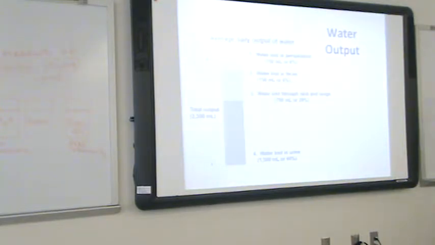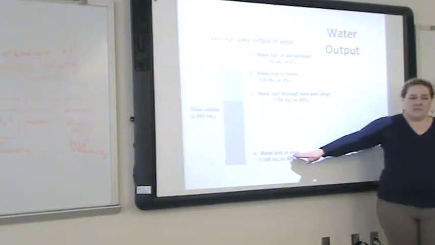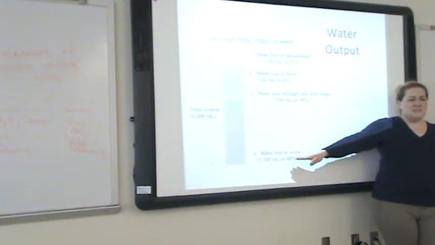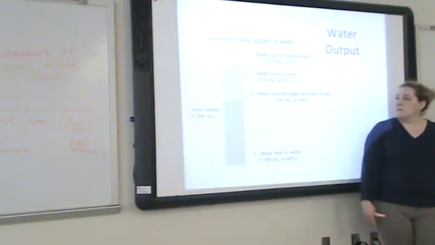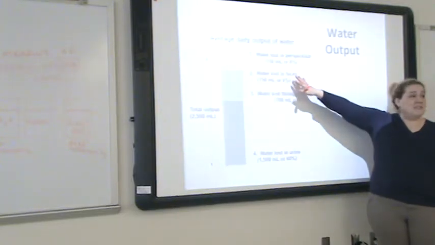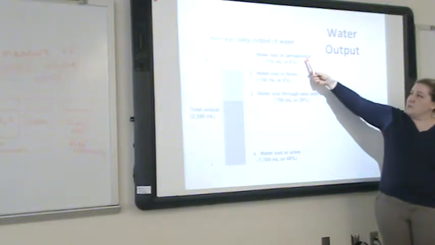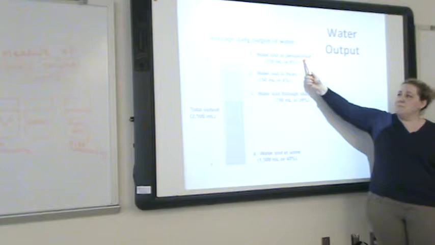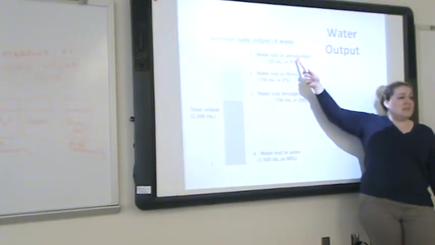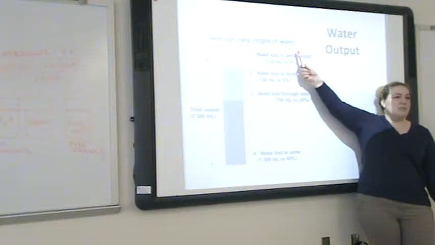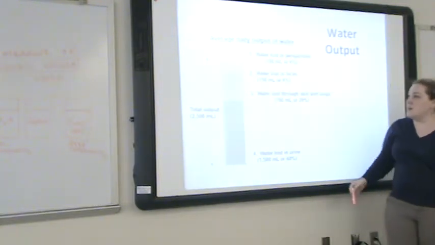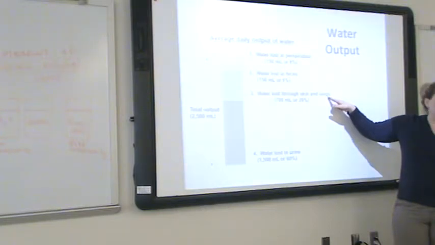Water output also is not hard to understand, but there are a couple of these we tend not to think about. So urine, that's water leaving the body. That's easy to see or experience. There's water in feces. The amount can vary based on your fiber intake, but that's a decent amount, 6%. Perspiration, this would be maybe in a sedentary person. If you're exercising a lot, your perspiration percentage of water is going to go up.